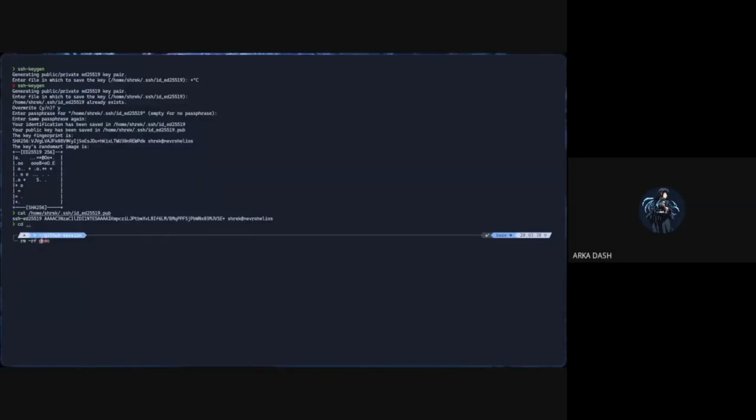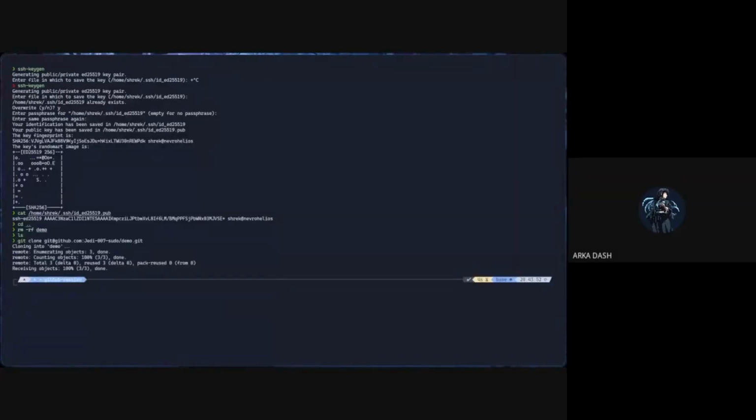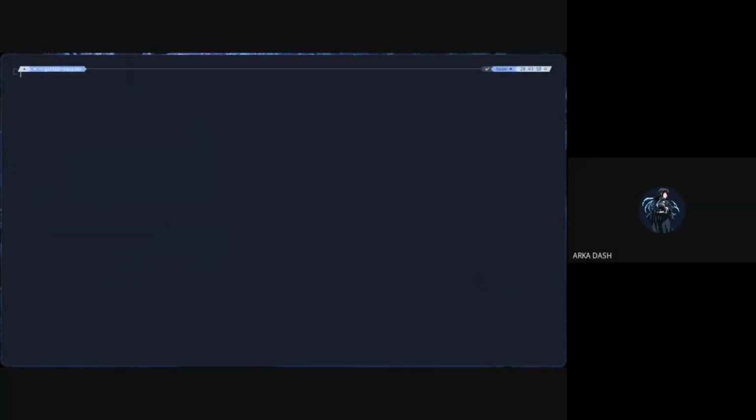I'll be removing the demo for now. Copying it again. Exactly. Git clone. As you can see, this time it wouldn't ask you about the username and the password repeatedly. It's a neat way. Now just cd into demo. Let's make little changes. Hello, INFIN-AI.